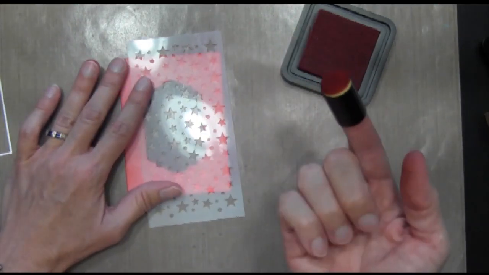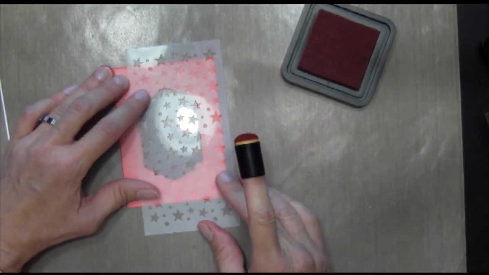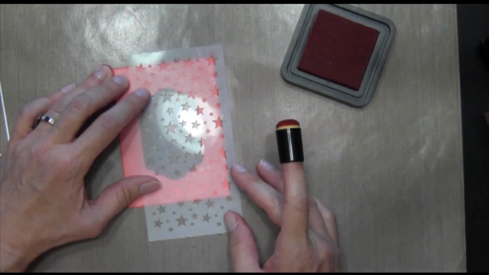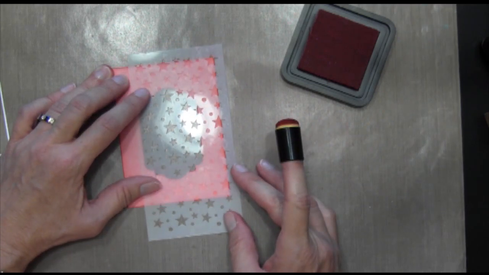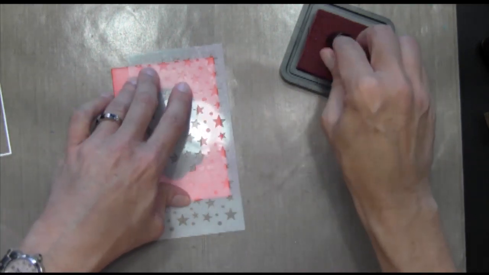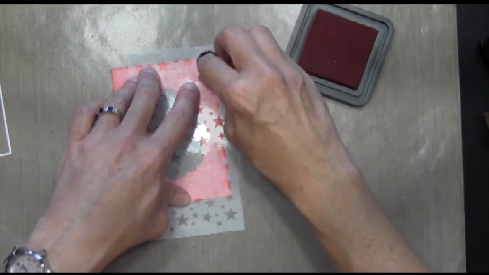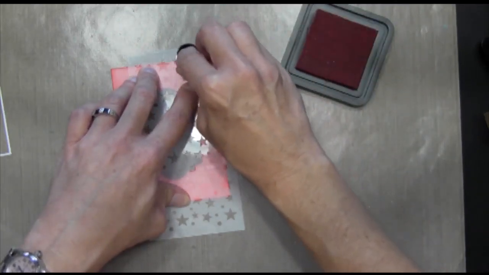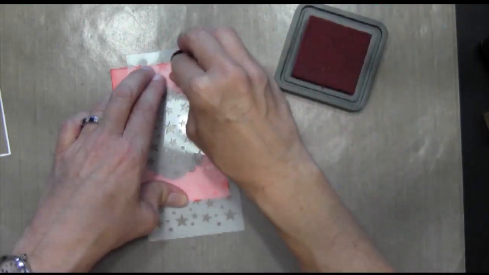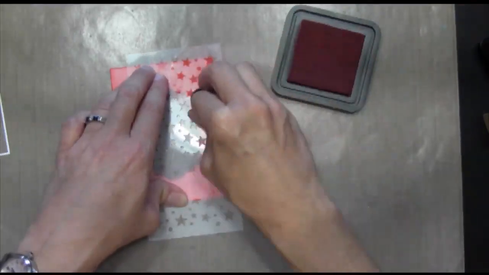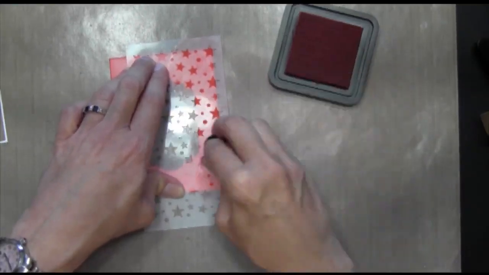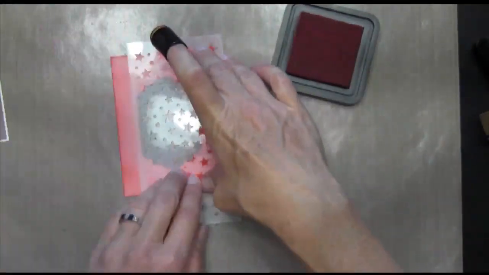Then I'll take my stencil and I'm using now a sponge dauber, which is just a fingertip applicator so I can get more exact precision when I apply the ink. I'm going to line it up just right and hold it down. I'm being a little lazy here in that I'm not adhering it to my craft mat, I'm just holding it with my fingers and hoping for the best. When I use this ink applicator, this sponge dauber, it allows me to put quite a bit of ink on these little areas. So I'm going to cover the whole thing.